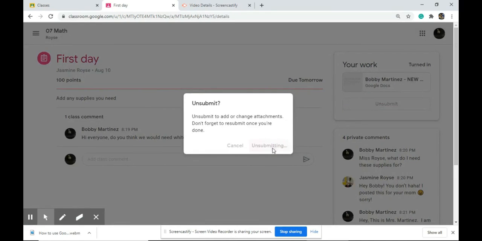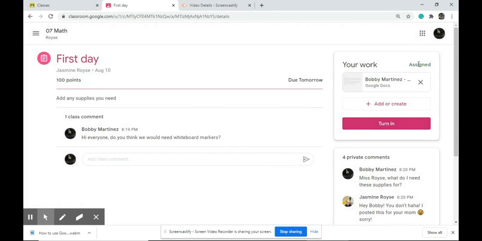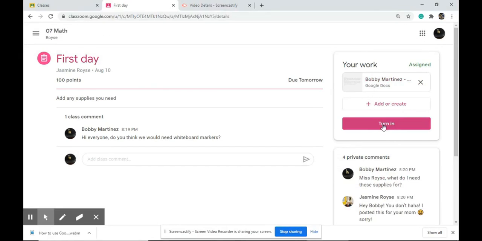Now, I believe, and I could be wrong, but I believe if it's already late, they can't unsubmit it. It's turned in, it's turned in. But I would always ask permission of teachers before you unsubmit your work. I tell students that all the time, just to let them know that you're not trying to cheat, because that's something that has happened before. Turn in work, oh, you have the answers? Let me unsubmit that and check your stuff. Yeah, that's happened too.